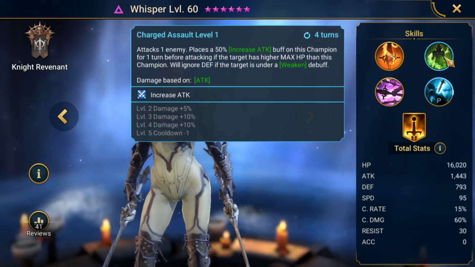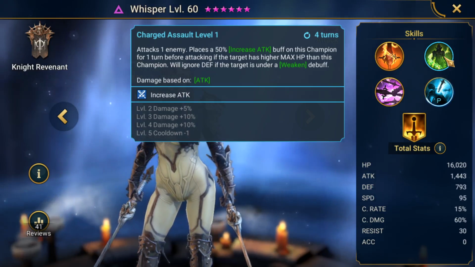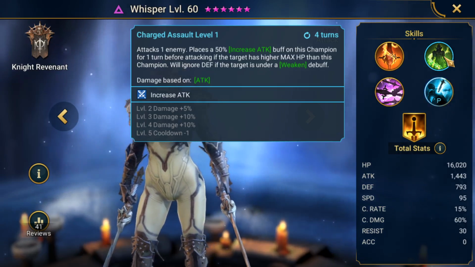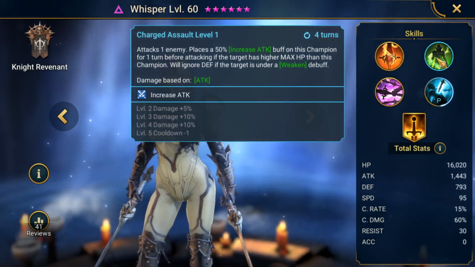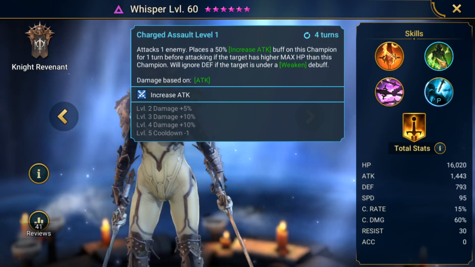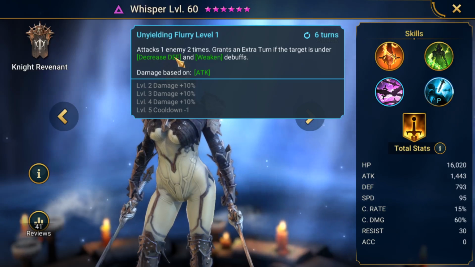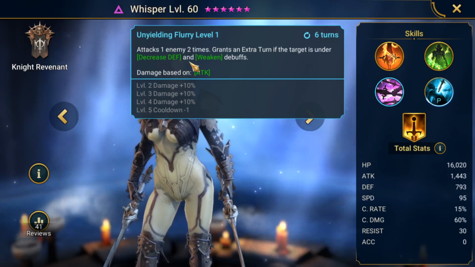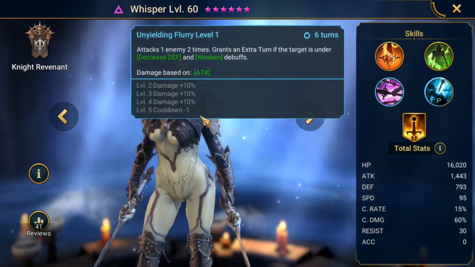Second ability, attacks an enemy. Places a 50% increased attack buff on this champion for 1 turn before attacking if the target has higher max HP than this champion. Will ignore defense if the target is under a weakened debuff, which it probably will be because of her auto attack. That 50% increased attack buff is just going to be on Whisper, so not an area of effect. 4-turn cooldown, which you can lower down to a 3-turn cooldown. Her third ability attacks one enemy 2 times, grants an extra turn if the target is under decreased defense and weakened debuffs. This can be lowered down to a 5-turn cooldown.